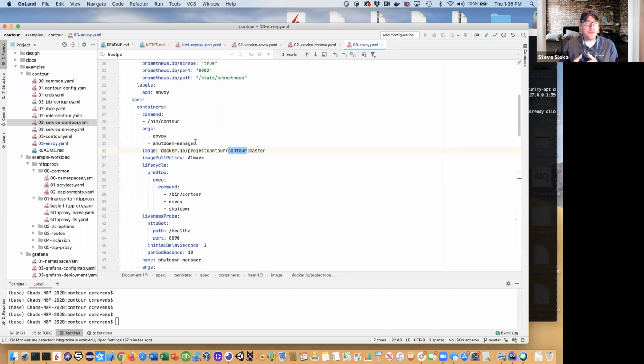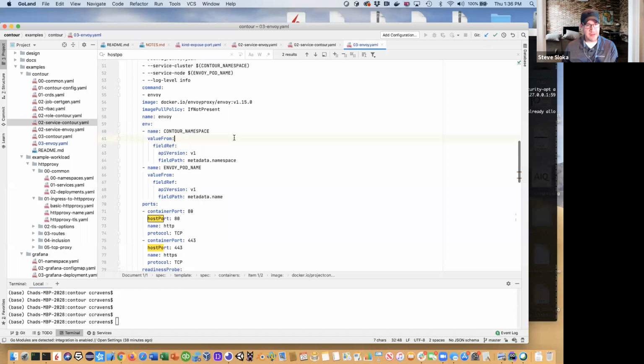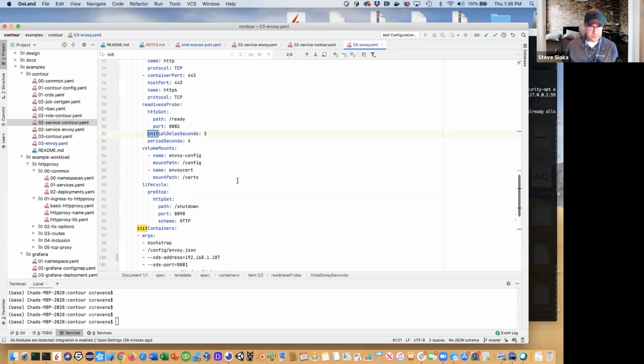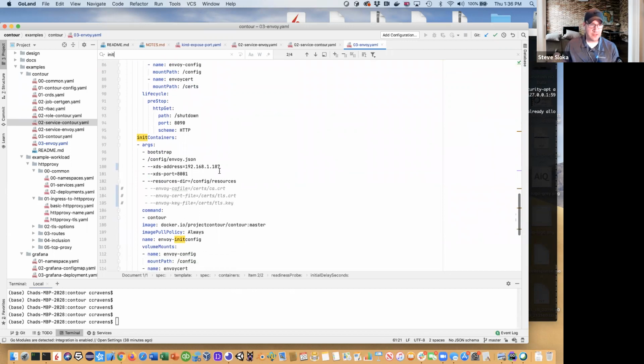Yeah, so the Envoy daemon set has two containers. Well, three technically, I guess. The first container that gets run is the init container, and that's what creates that bootstrap configuration. Right, and that's that one. And these all use master because we're on the main branch. We changed it all to main, I believe.